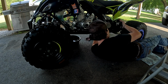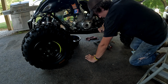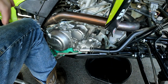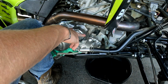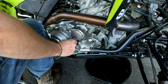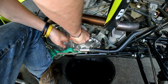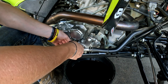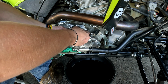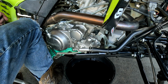Alright, both drain plugs are tight. Oil is drained. We'll move around to the other side and do the filter next. Alright, so for the filter here, I cracked the top two loose, get them out just a few threads, and then I'll crack the bottom one and pull it out all the way, and then the oil drains. Sometimes it does, sometimes it doesn't. He ain't leaking this time. That's good.